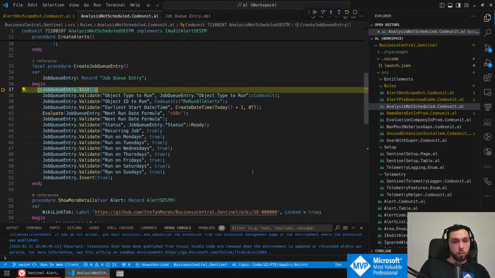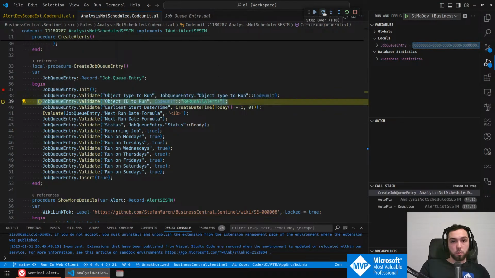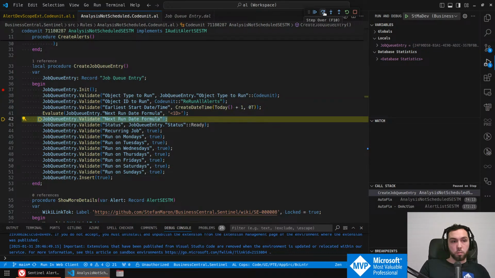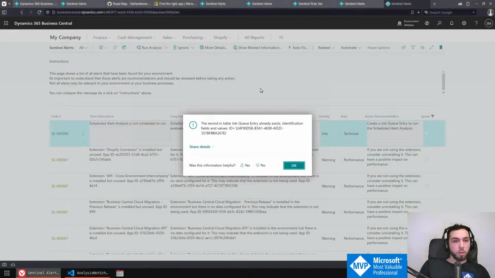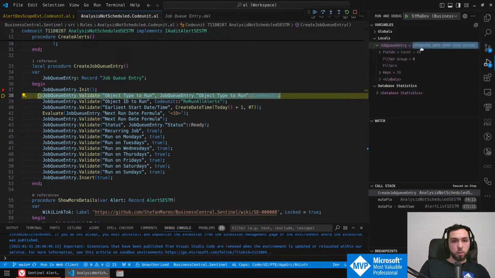That would be interesting. The evaluate inserted the record? I want to see that again. So we don't have a GUID here. Well, it was uninitialized. Now it is initialized, but we don't have a GUID.